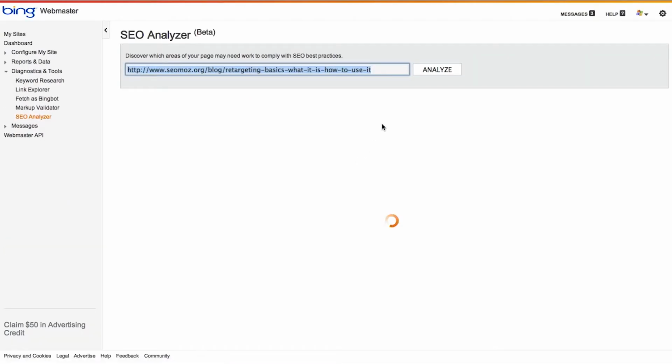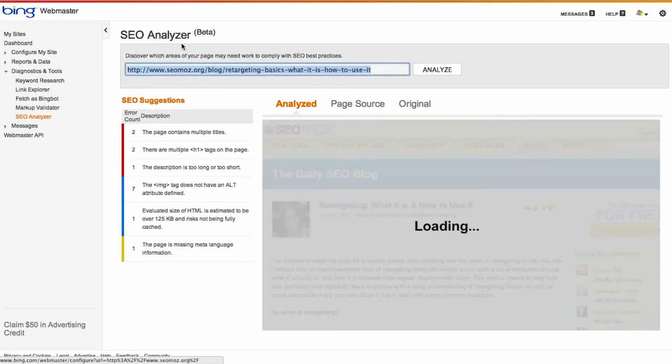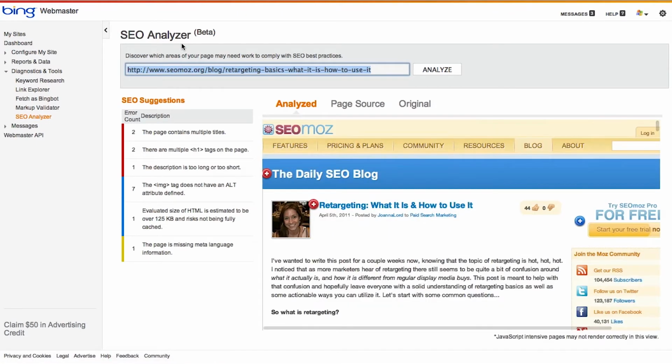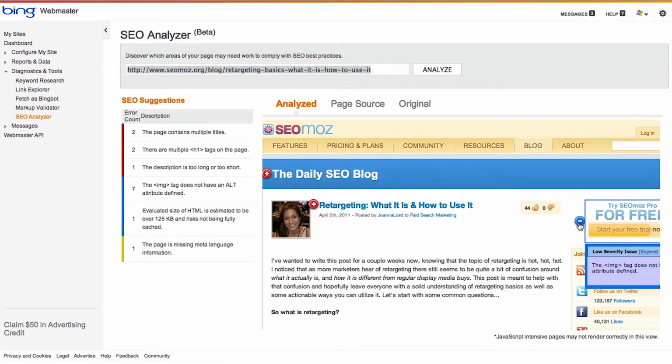So this is the other important part. When you go into the report, it's going to give you the details and tell you the aggregate counts against that issue. But when you click on the URL, it bumps you over to the SEO Analyzer that runs on demand in real time. So now it's gone onto this page and said, here's my page, here are the problems. It's color-coded to let you understand what is an actual red flag issue, what is a little less important, and then what you can wait on.